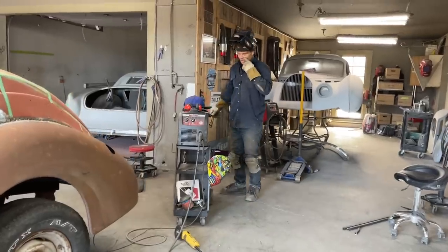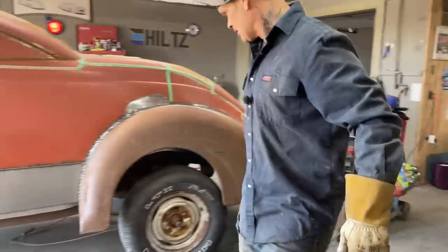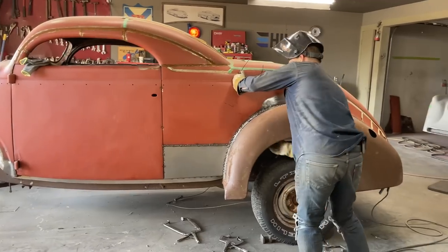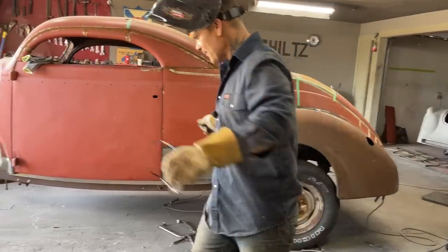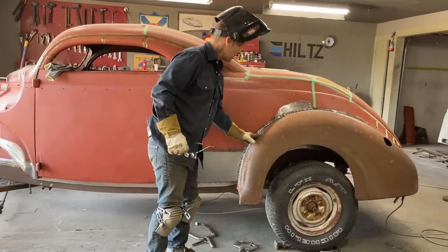Now it's all massage work. I've got a little bit to take off down the bottom down there. I haven't got that done, but now it's all massage work. And I left this alone. I cut this. Now I can push this up a little bit, maybe. Make it fit just a little bit better. On the inside, tack a little spot, knock it up a little bit, tack a spot, knock it up a little bit, and go along like that.